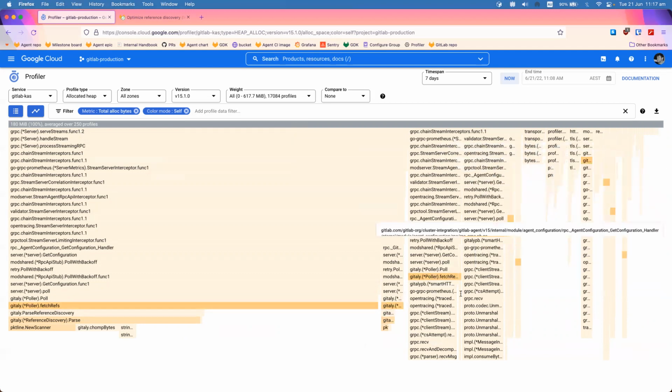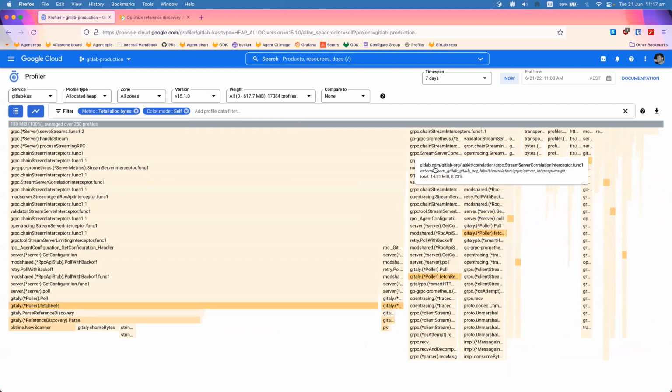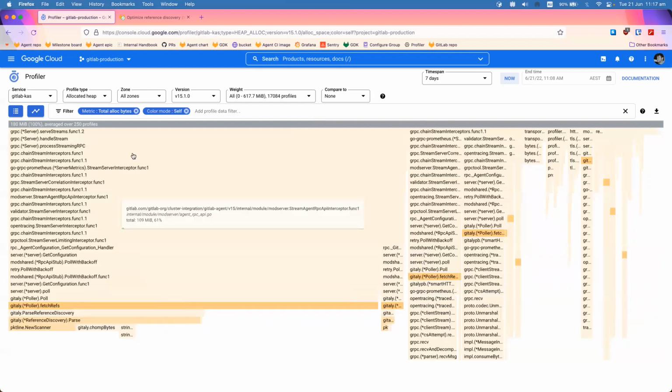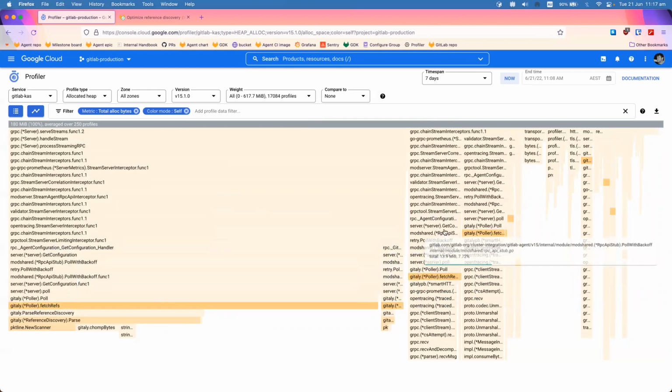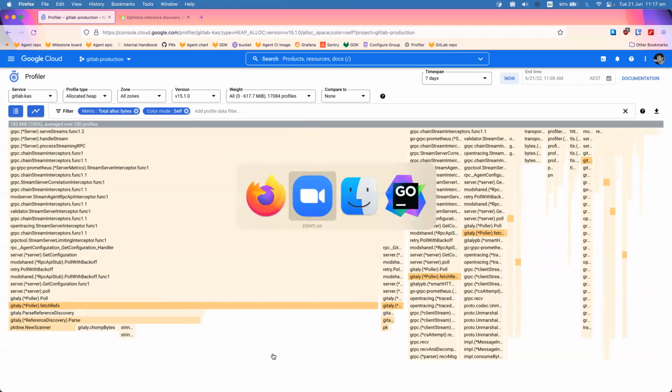It's just different stack traces where the same method is called by a different chain of calls. In this particular case, it's get configuration, and here it's something else. Doesn't matter. Okay, let's look at the code.